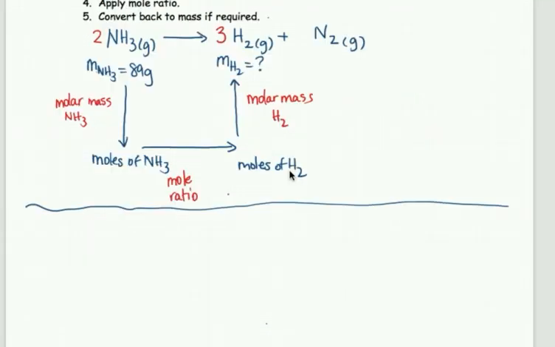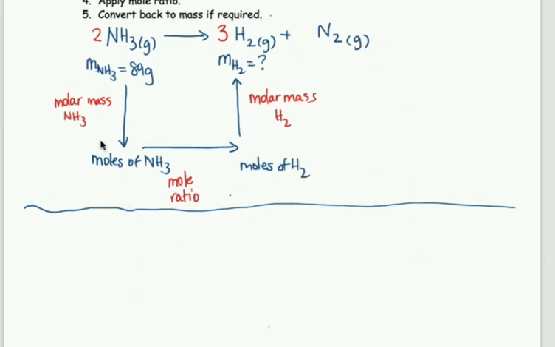I'm going to go through and show you how to do the unit analysis method first, and then I will show you how to use the formulas after that. I know it's kind of 50-50 right now, some of you have been using the unit analysis method, some of you really prefer the formulas, but please look at both methods here. We need the molar mass of ammonia and hydrogen, so I'm just going to quickly do those over here.